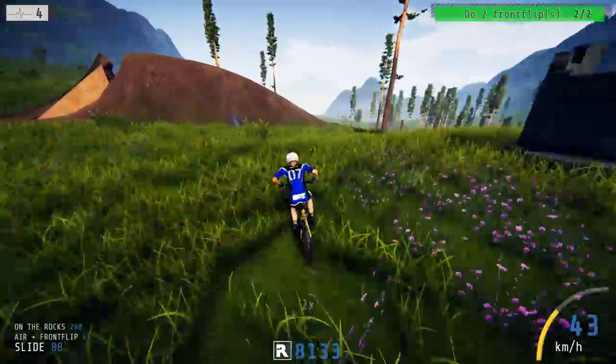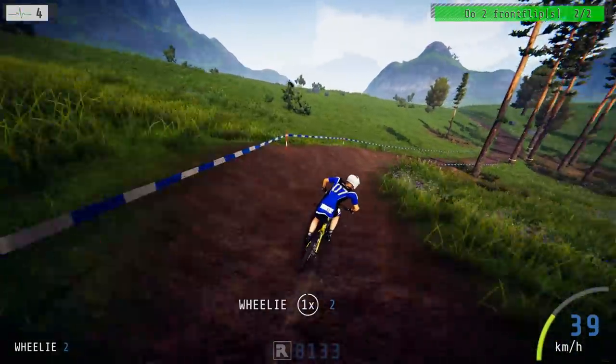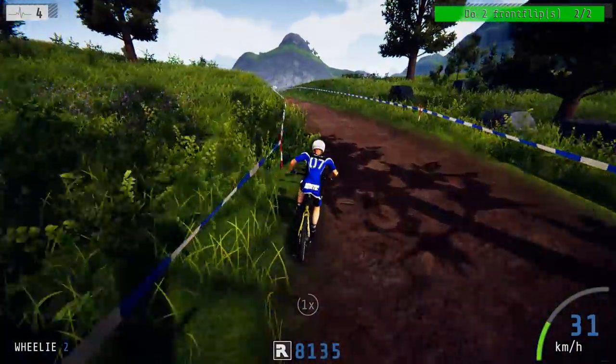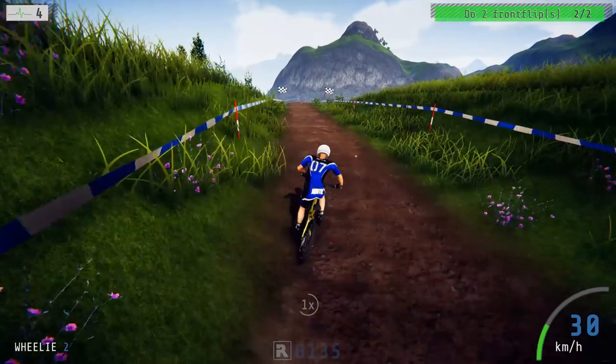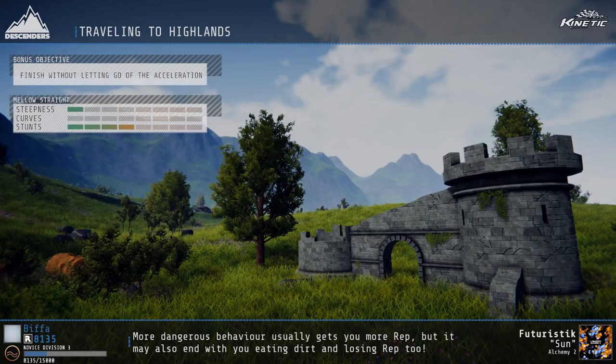If we finish now, we'll get an extra life. Where's the course go? And a wheelie. I'm throwing in all the tricks here. Let's slow down a bit. I want to get that extra life for the end with the death jump. Finish without letting go of the acceleration. Really? We want one with the... yeah, the less steep. Yeah, that one there. Flat, straight. This could be good. This could get us another extra life.